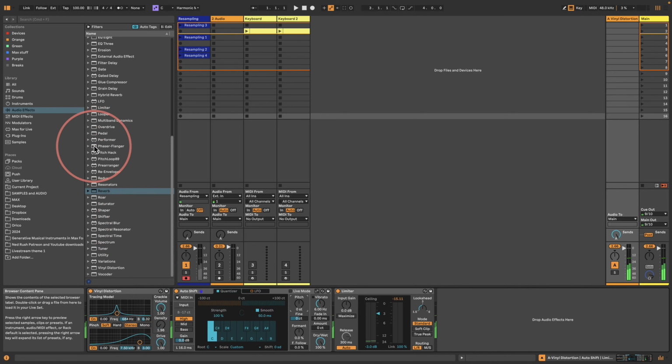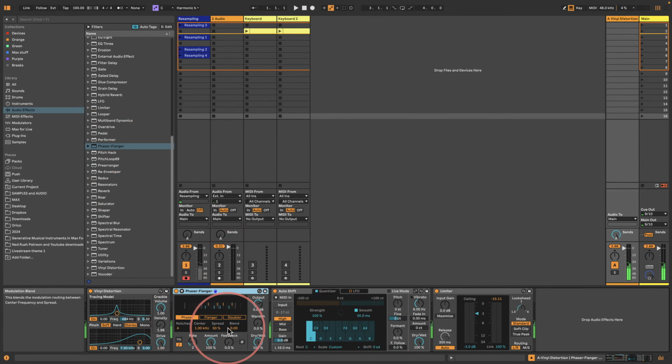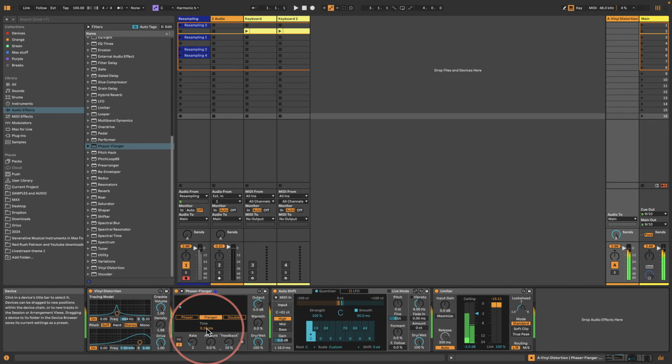All right, let's try it with the flanger. Let's sample this now. This is good. This is good stuff.